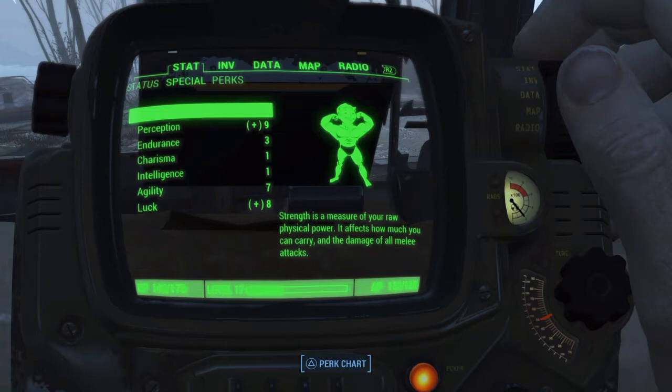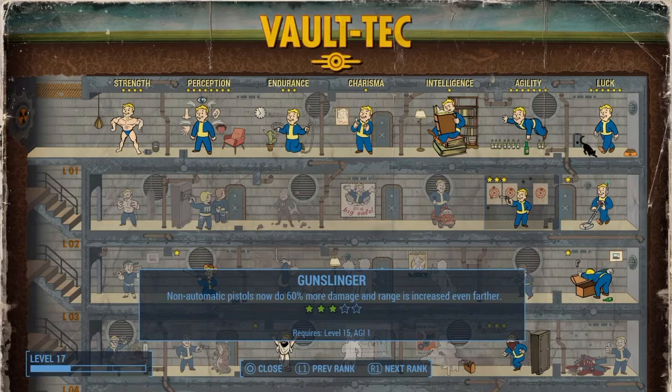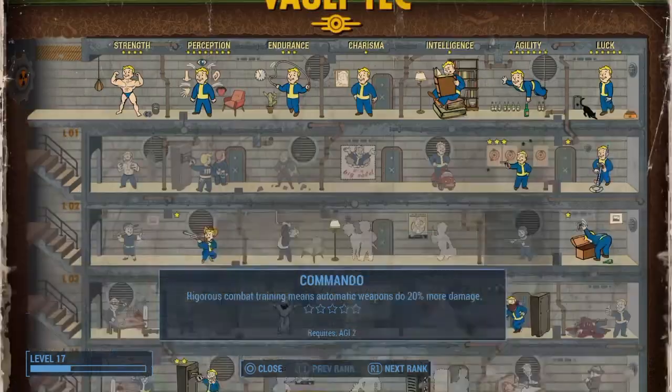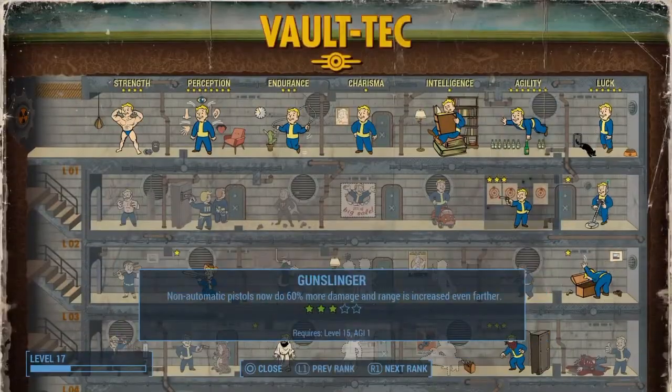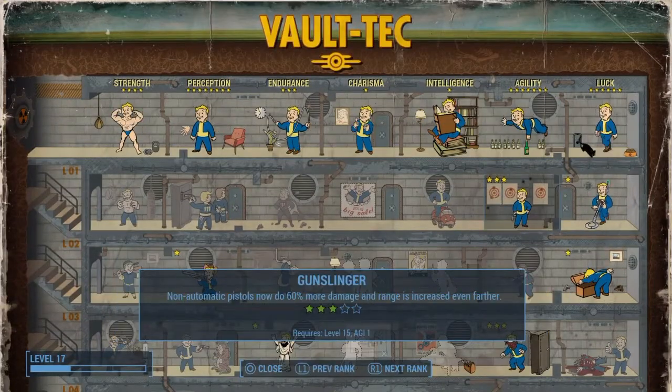So the perks that you're going to want to focus on are going to be in the Agility tree, the Luck tree, Perception tree, and the Endurance tree. Those are the primary focuses. Agility, you're going to want to have Gunslinger. You want to get that as high as possible because your main damage is going to be done with a pistol that you get from a side quest that increases your VATS damage as well as your AP regeneration. It is called the Devastator.